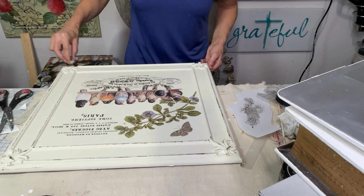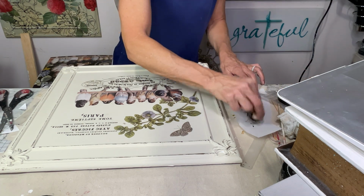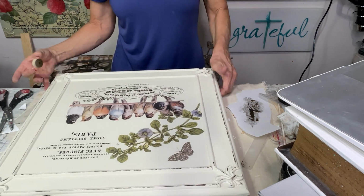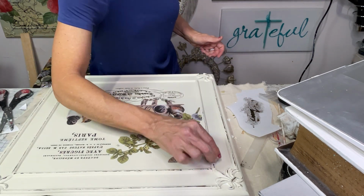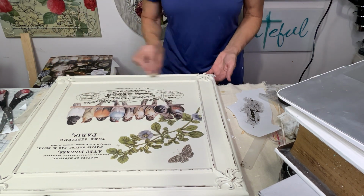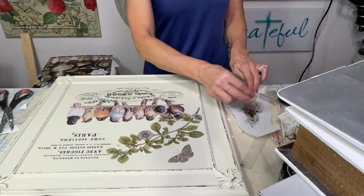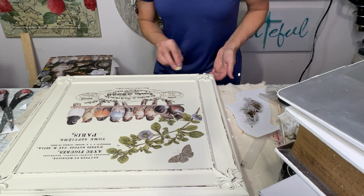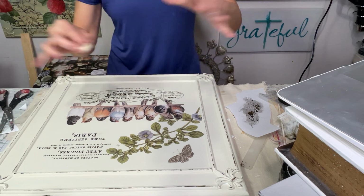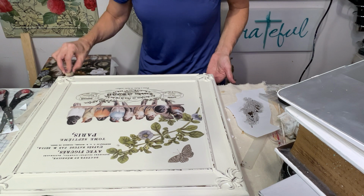So I'll do this with gold as well if I want something with some gold highlights. But we do have a new stamp, and it's called Textures, and you can age stuff with the stamp. And I may go back and do that, but I don't have room right here where y'all could see to do my paint and my brayer and everything.